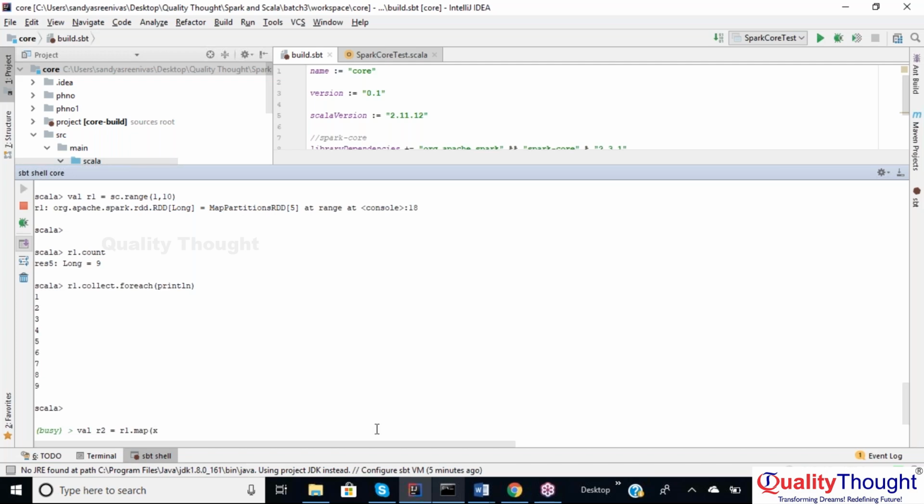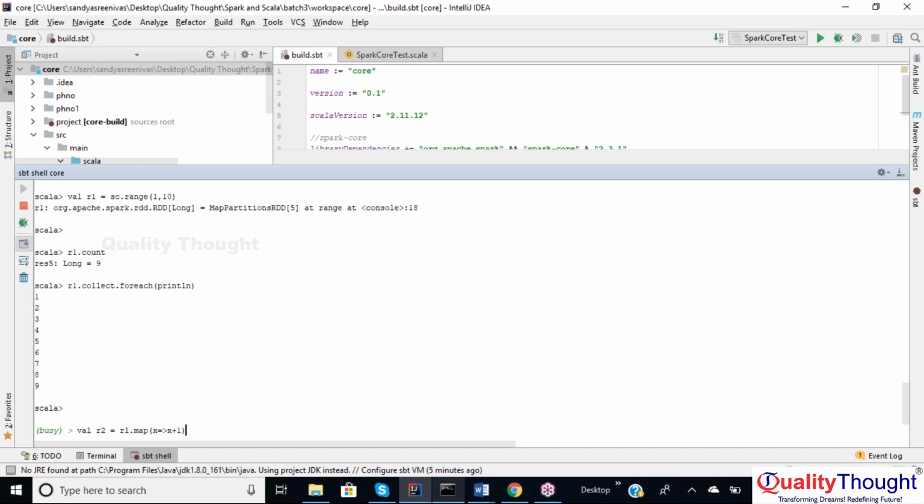Then I do x plus 1. For each value I am adding 1. So 1 plus 1 is 2, 2 plus 1 is 3, 3 plus 1 is 4, 4 plus 1 is 5. Like this, we get 2 to 10.